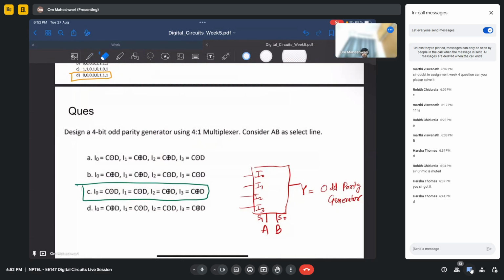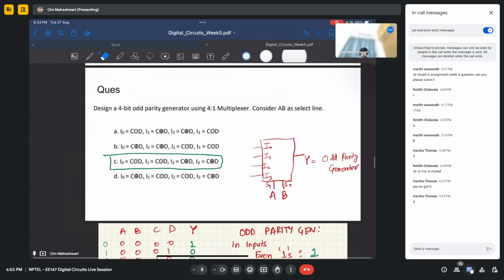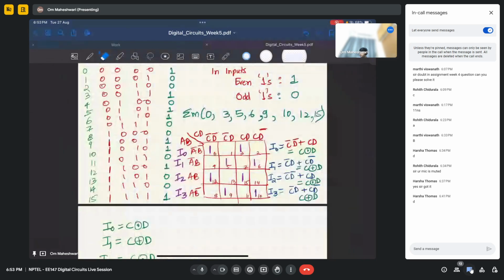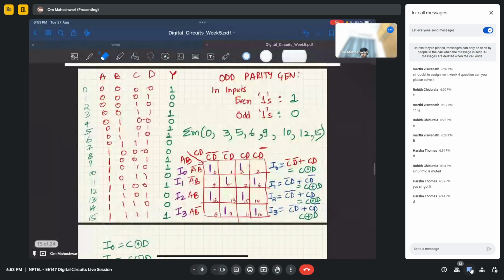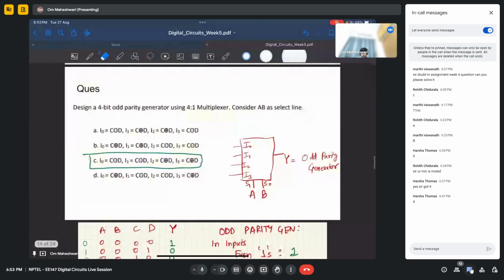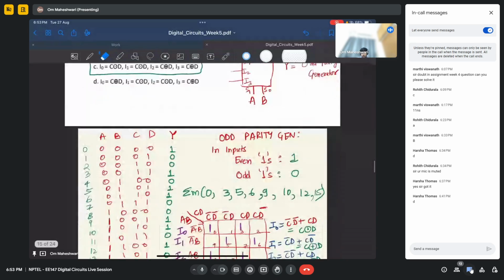Hmm, did I make some mistake? I0 is XOR, I1 is XOR.